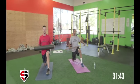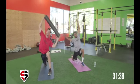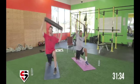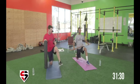Last one of the matrix, we sink in, now we're going side to side. 2, 3, 4, 5, chest up, 6, head up, 7, and 8. Good, that's the right leg. Now we'll work the left hip.